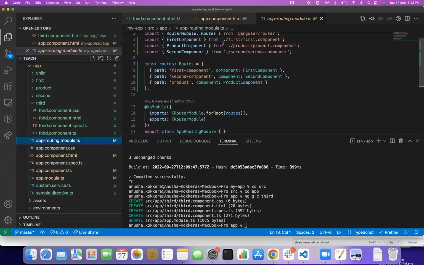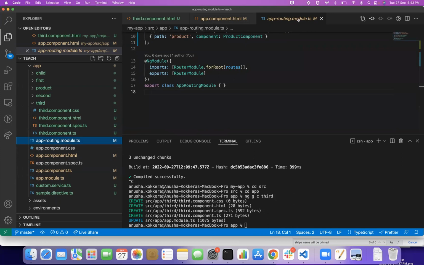If you check, since we have named it as a module, it will be decorated with the @NgModule decorator, and you will see two things, imports and exports. This router module is by default provided by Angular.